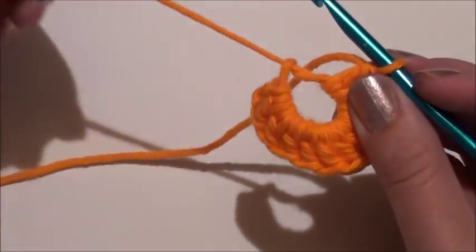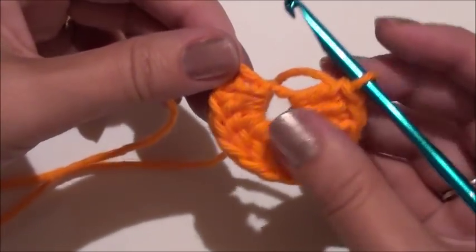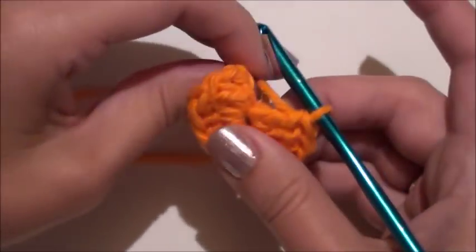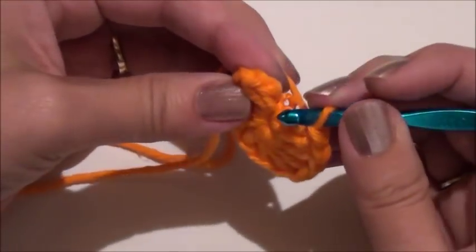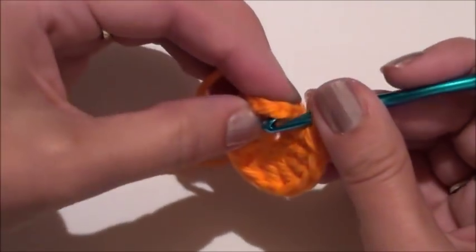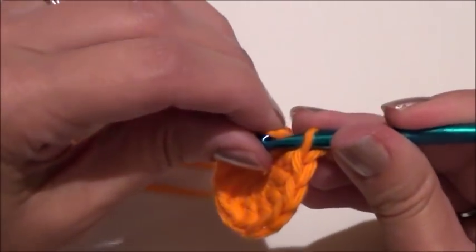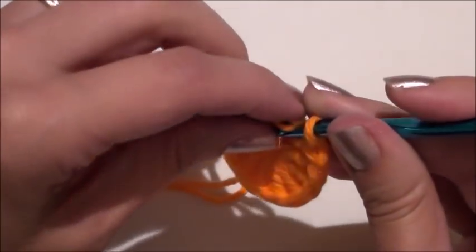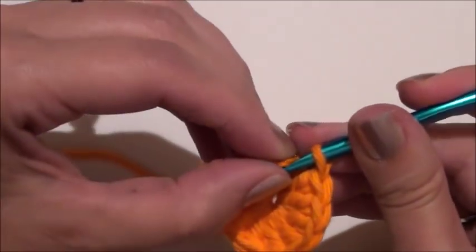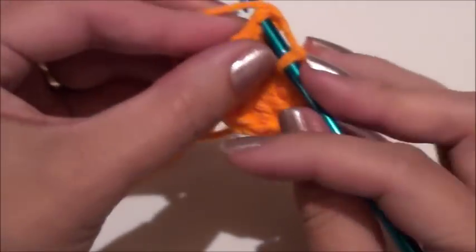Take your tail and close it. I do have videos on how to do the magic circle. The link for that is down below. Close it as tightly as you can. And then into the chain 3, 1, 2, 3, you're going to slip stitch into that. Yarn over and pull through for a slip stitch.